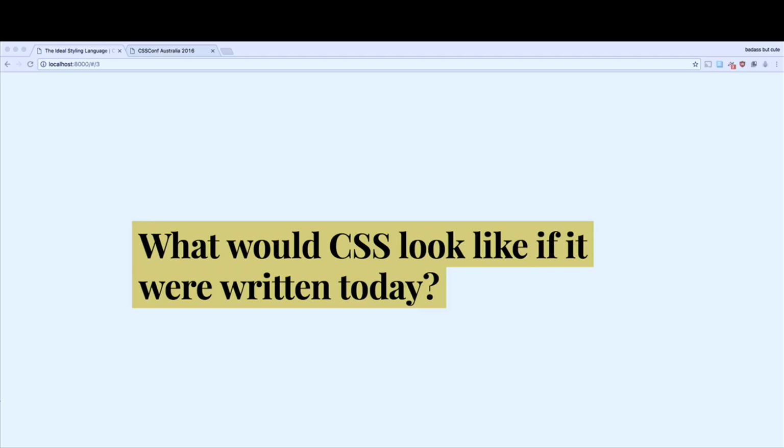We've all been there. We've all done that. And since this is such a core problem with CSS that touches on everything from the cascade to selectors to scope to inheritance, solving this should solve a really good chunk of our most fundamental problems with CSS. So now that we have our ideal styling language and we know what it should, well, we don't have it yet, but we know what it should solve, let's go ahead and embark on this thought experiment. What would CSS look like if it were written today?